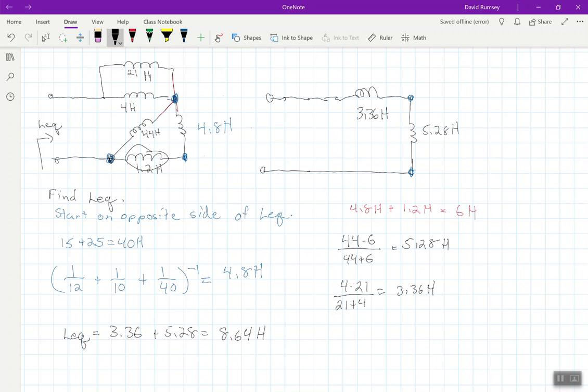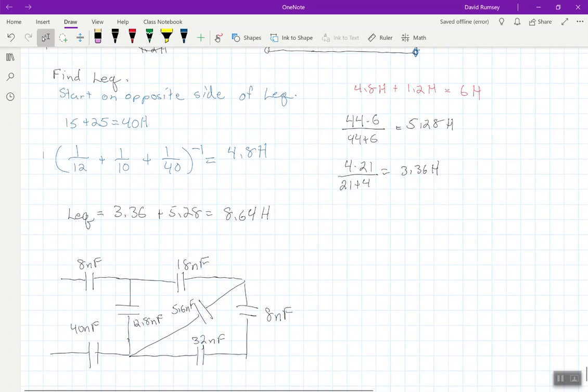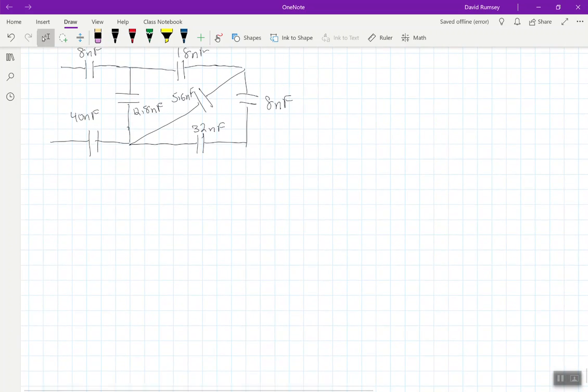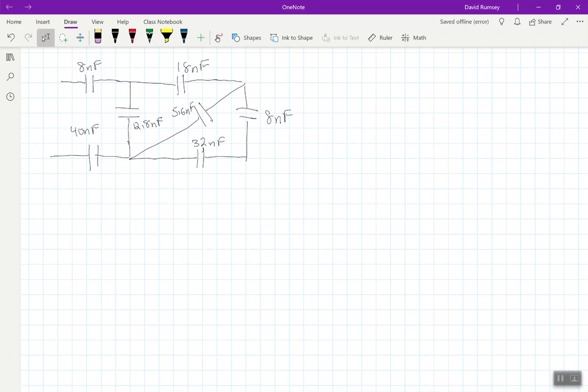All right, but let's move on and do an example with capacitors. So let me scroll down here, and I've got another one already drawn. And again, you might want to pause the video to draw the circuit out in your notes. And I'm looking for the equivalent capacitance here. Now, just like I did before, I'm going to redraw the circuit slightly because I've got a diagonal capacitor here. And so I'm going to stretch that out so I can see a little bit clearer here. So let me first go ahead and erase some of this.